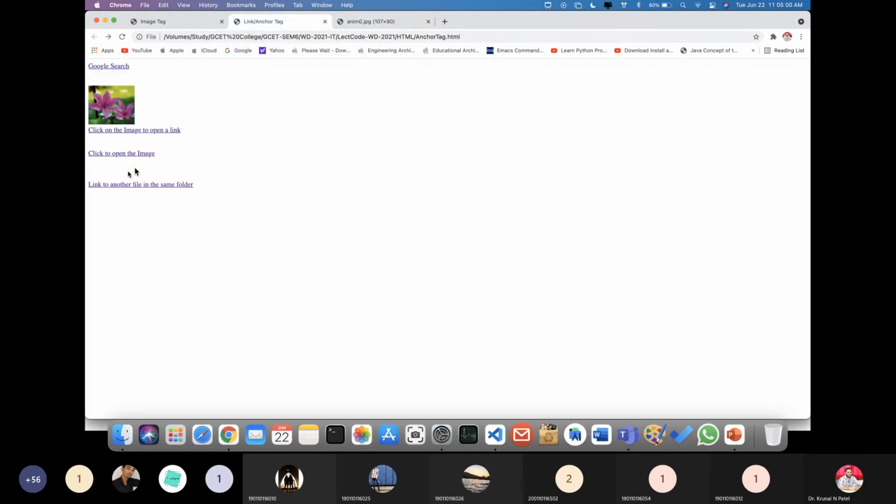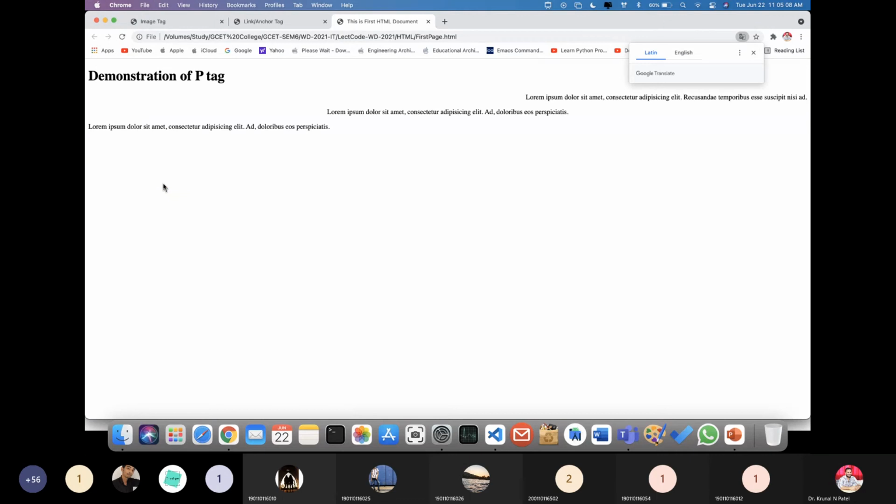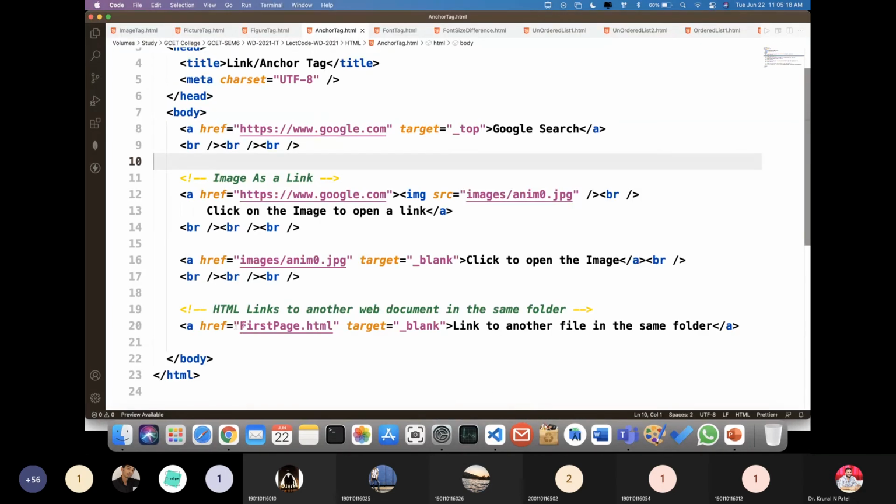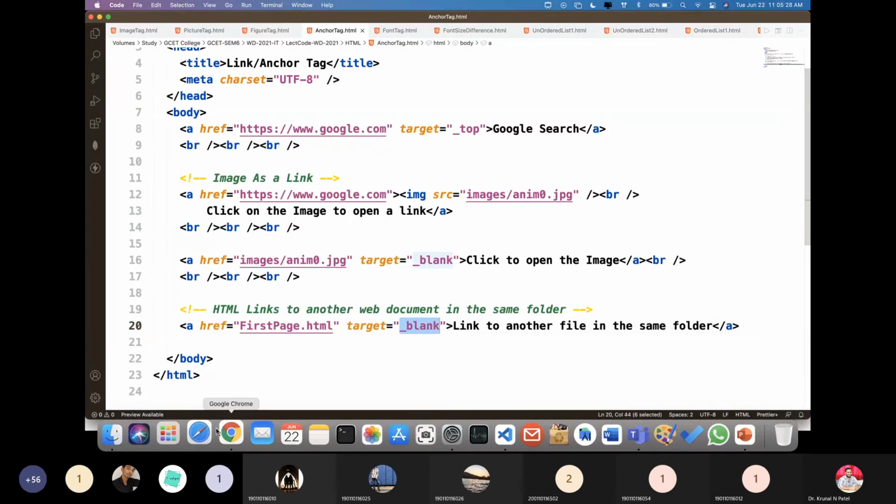Now the next thing is the link to another file, right? If I close this and click on this link, see what our file name is: first page.html. In this code, you can see our href is first page.html, and our target is equals to underscore blank.